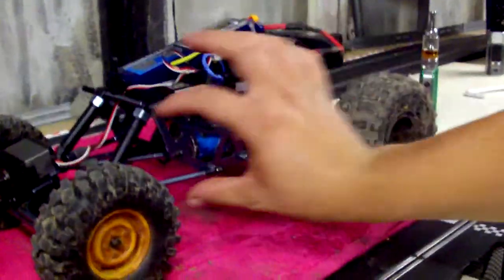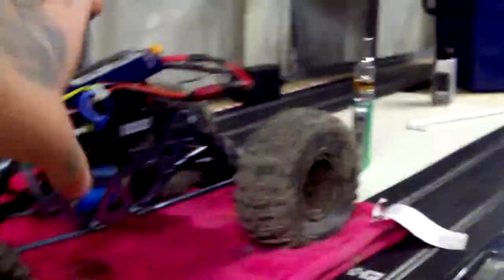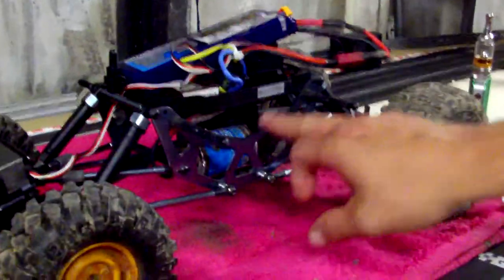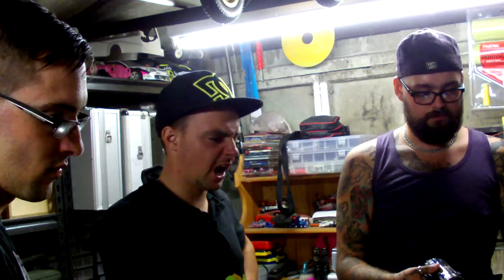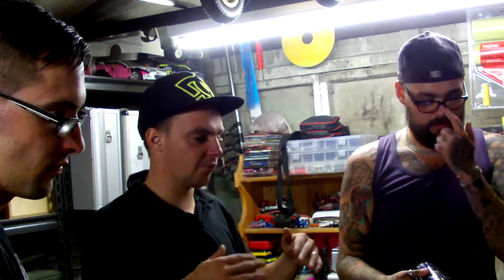If you buy a Scout and you want to go scale, you can buy off eBay, I think it's about 70 odd quid, a proper scale chassis. The actual chassis looked like the outside of a car. I thought they looked pretty smart. It had hundreds of holes all over it, so you can get really technical with these. There's so much you can do with these.